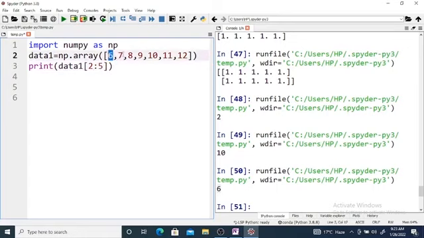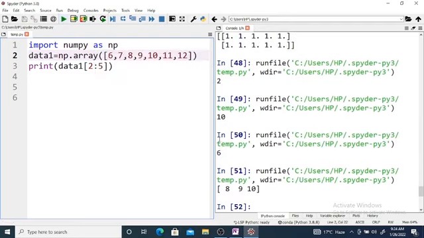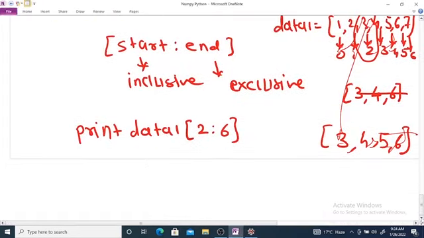This is 0, 1, 2, so it prints 8, then 9, so 2, 3 up to 4, since the last index is exclusive, so it prints 8, 9 and 10. You can check here: 8, 9 and 10. So this way you can do slicing.